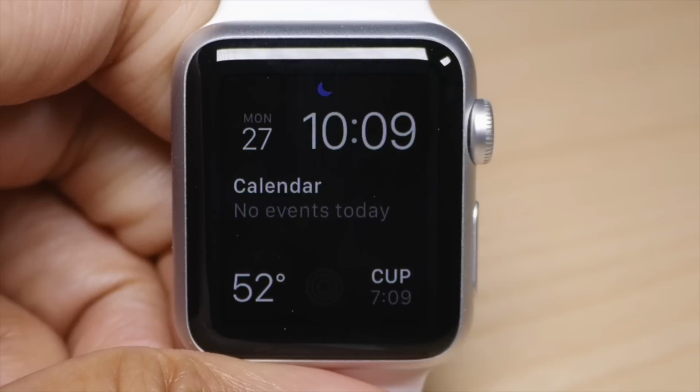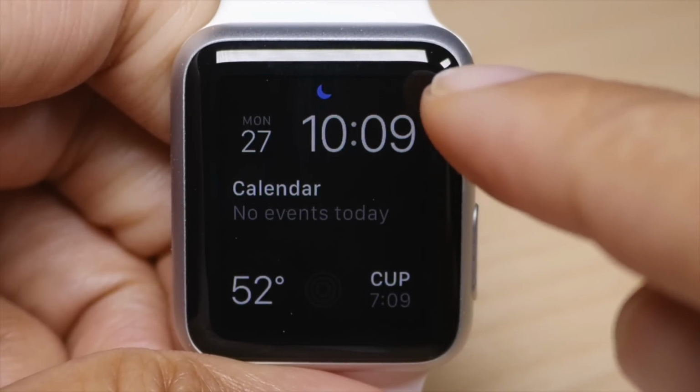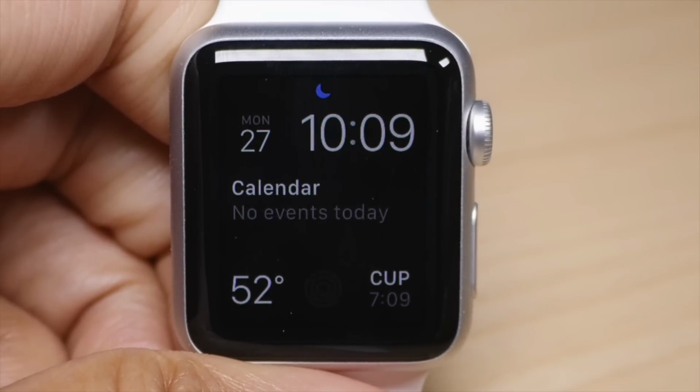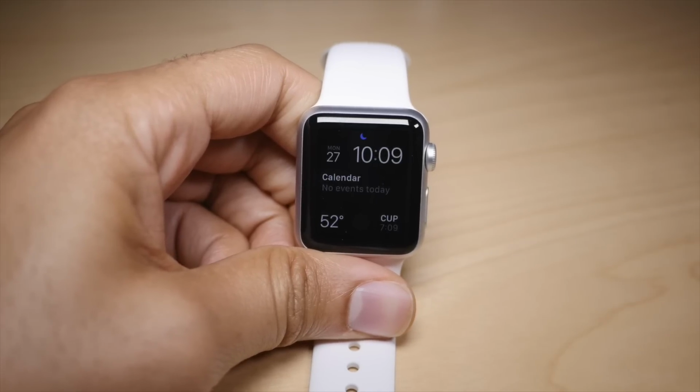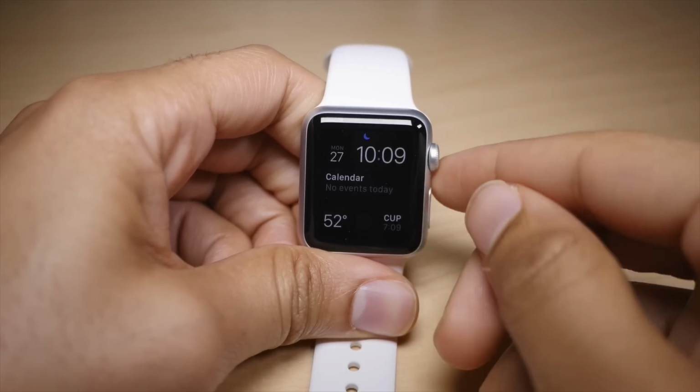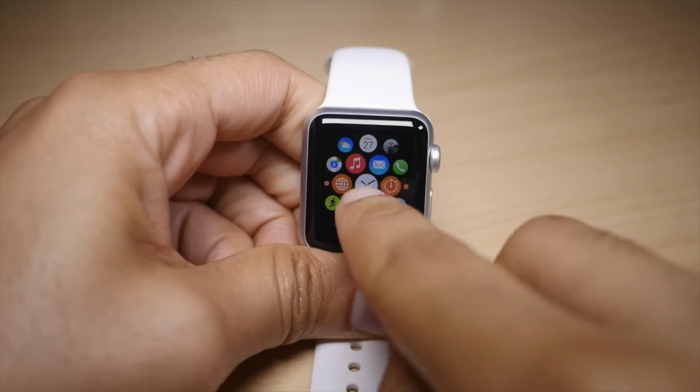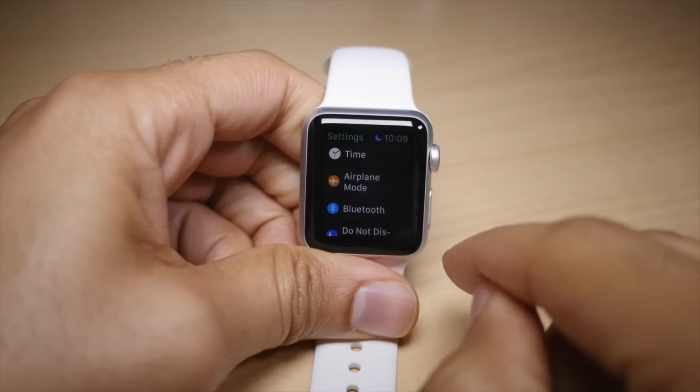Now let's discuss the Do Not Disturb indicator. Now if I turn Do Not Disturb on my iPhone, that will appear if you have the settings properly configured. That will automatically appear on the Apple Watch as well, and you can do so from the watch itself via the settings app. Actually, we're going to go into settings now.